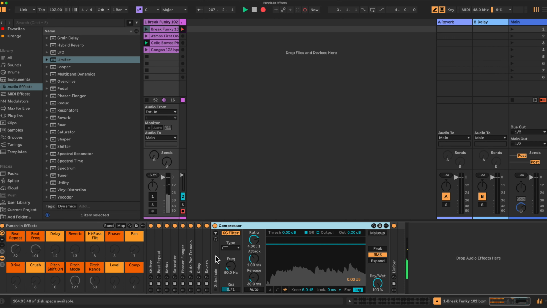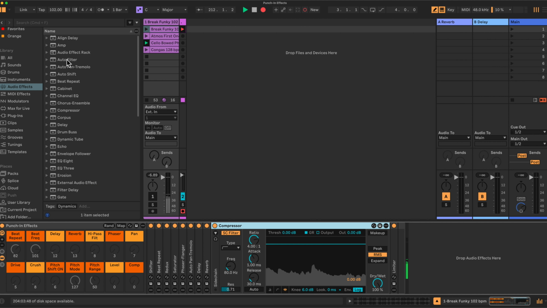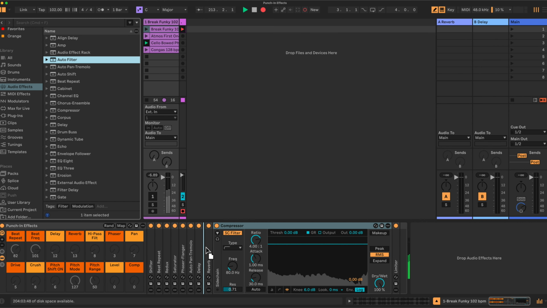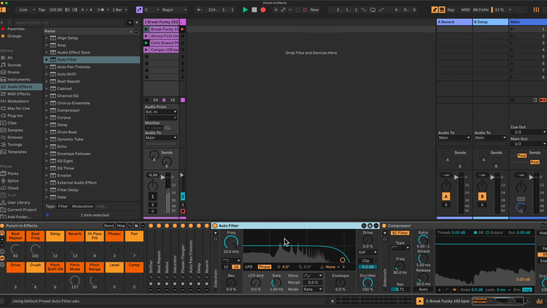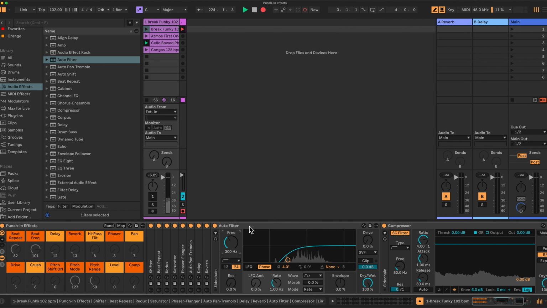Finally, the compressor. Oh sorry, the auto filter. I've missed the auto filter. We've forgotten the auto filter. Let me put that in, sorry. We need to get an auto filter in here and just drop that after the reverb and before the compressor. Sorry, forgot that one. This I set here to, we can even set it to high pass. I had it on morph. We'll put a high pass in. I had this at 300 hertz, and I didn't make any drive settings, just a basic high pass. Okay, so we can close that one.